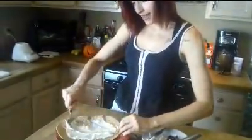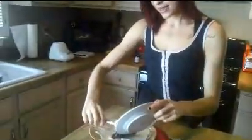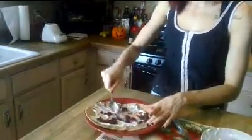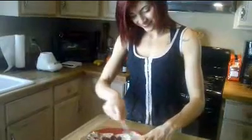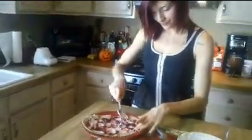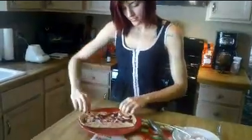Now to layer on top of that, I have sugar-free blueberry jam. You can use whatever flavor you want as long as it's sugar-free, or if you prefer the all-fruit kind and don't mind a little bit of extra carbs, that's fine too. I like a brand without any added sugar. I have about three tablespoons here, and I'm going to put this right on top of the cream cheese and spread it out evenly. The sugar-free stuff is a little chunkier, so you might have to work it in a bit more so you're not biting into chunks of jelly.